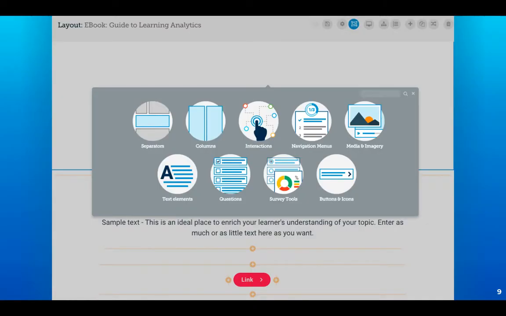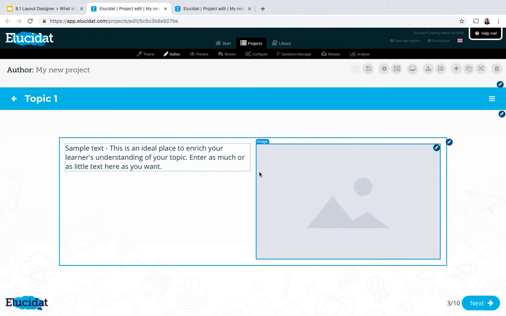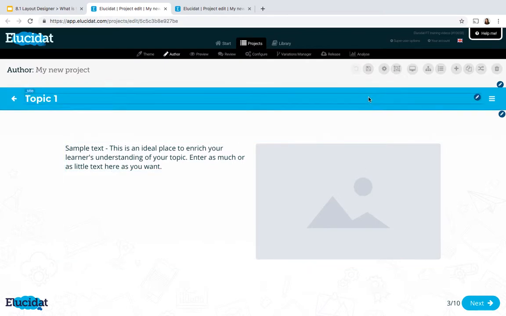So there's some of the key use cases for Elucidat. I'm just going to open up Elucidat now and show you where you can access Layout Designer. So when you're in a project in Elucidat, you can access Layout Designer from any page by going up here to this button labelled Layout Designer. You can click on that to get into the page structure view, which I'll explain how to edit in another video. If you find that that's greyed out or you can't access it, then that's where you might need to speak to your account administrator to gain access.